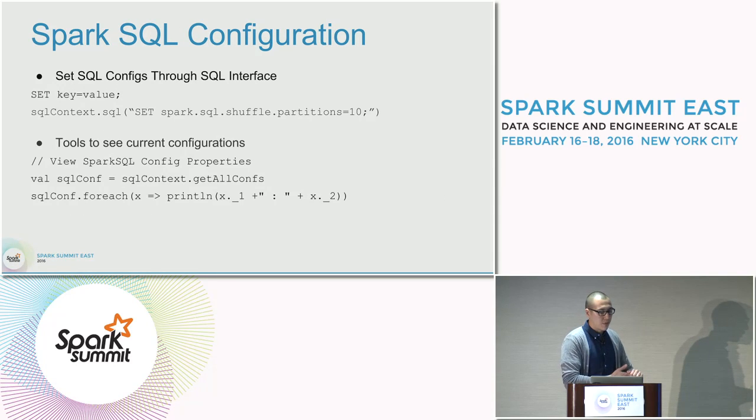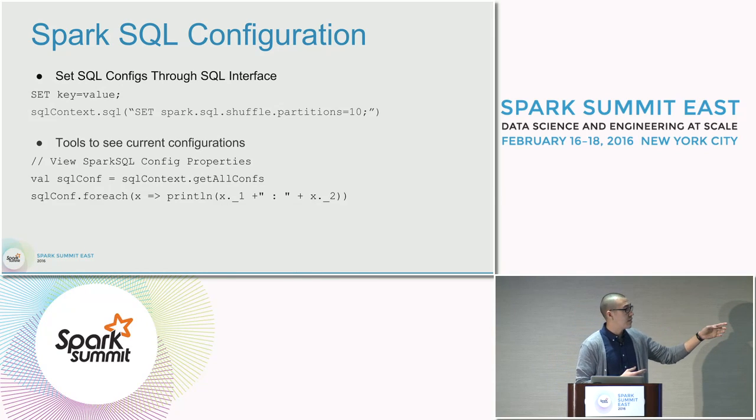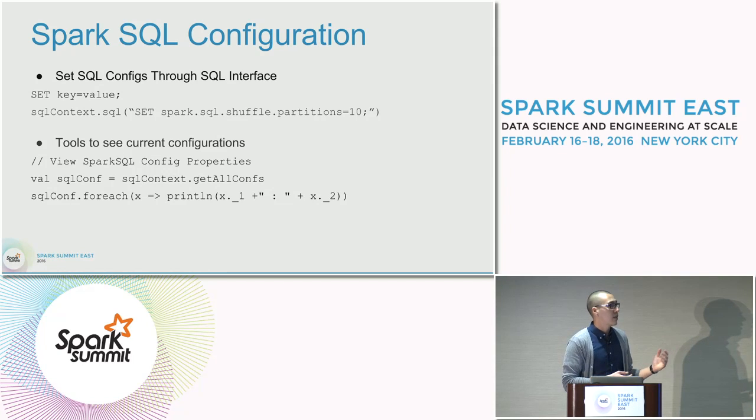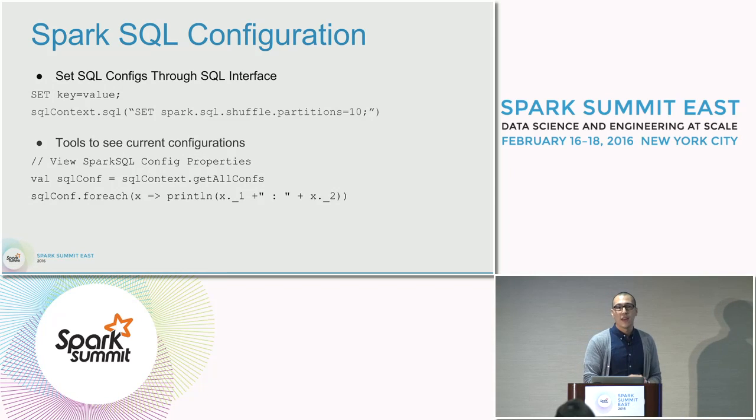And then for Spark SQL configurations, there are a few ways to do it. In this example, there's this syntax where you can do set key equals value, and below is an example of how you would set that within the SQL context, if you already have that environment running. Essentially, you can run that SQL statement to set the property name and value, and then below you can verify all the SQL context properties, very similar to how we were defining it previously. So you can verify that you've actually set the property now.